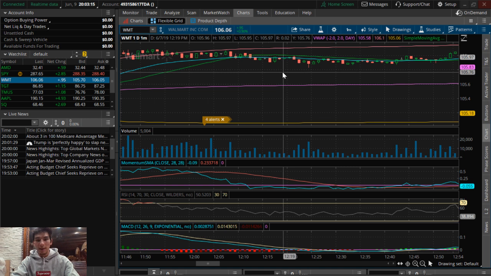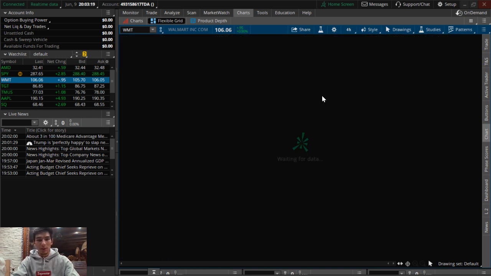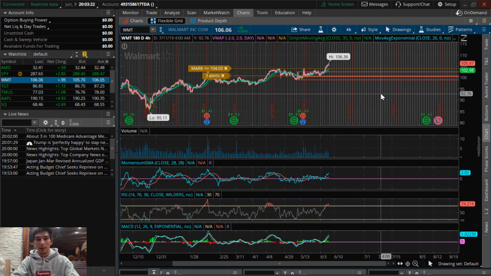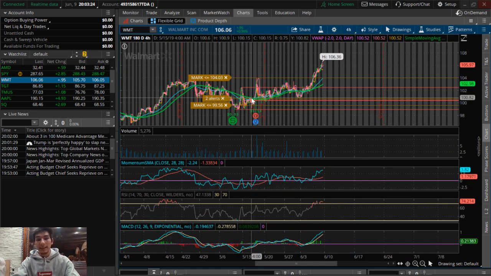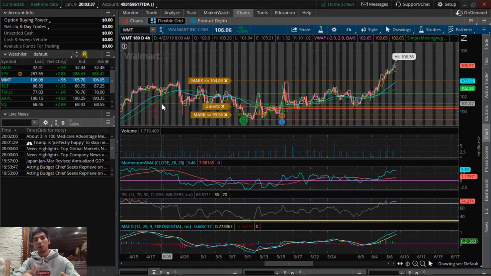So let's go now to the SMA line, which is the green line. I'm going to go here. Let's go back to the 180-day chart. And what do we see on the SMA line, right? It's basically the same thing as the EMA line, but it's for a longer bar. What I mean by that is I like to look at the SMA line as an indication of when a bigger or long-term or swing trade is going to happen, right?